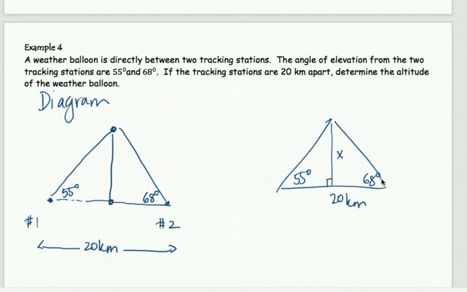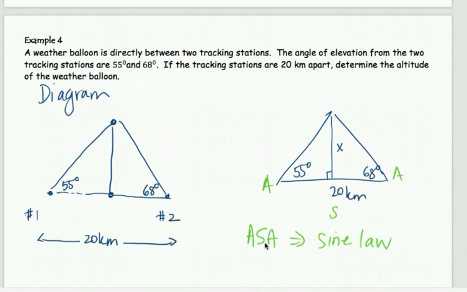This problem here, okay? All right, so what we can do here is, if you're looking at it and you're like, okay, that's an angle, that's a side, that's an angle, you can use the sine law for something. Okay, so sine law. So what can we find with the sine law? Well, we could find one of these side lengths. Okay, doesn't matter which one. I guess we can find them both.